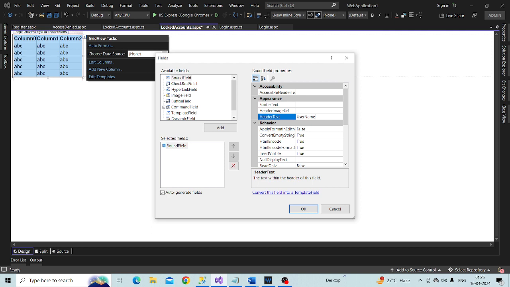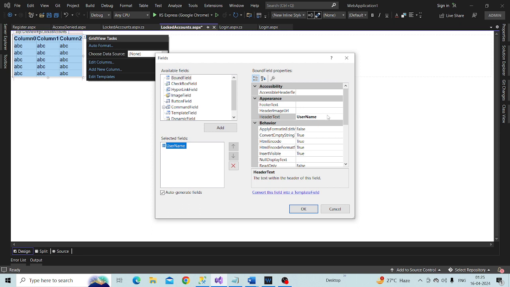And then this column that you are displaying in the grid view control, where is it getting data from?